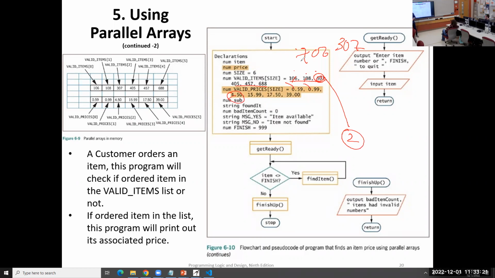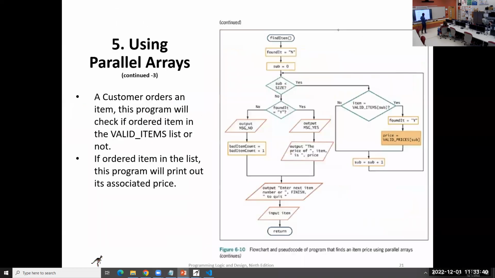Make sense? So in that process, when you want to match it, the first thing you have to find out is whether it matches or not. If it matches, you have to keep the index number, because they are related together by index number. The first part of the process is exactly the same as the program before. You set the flag here, you set the sub to 0, scanning from the first element.